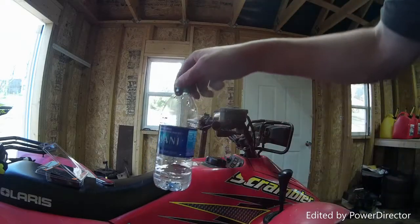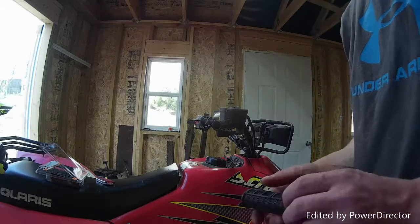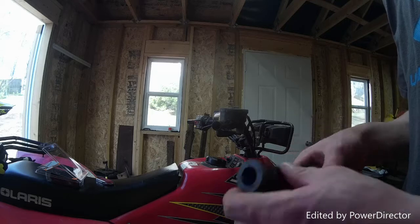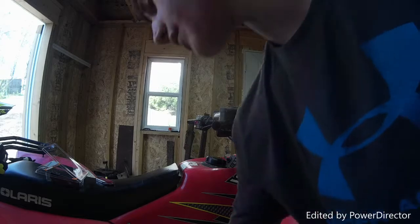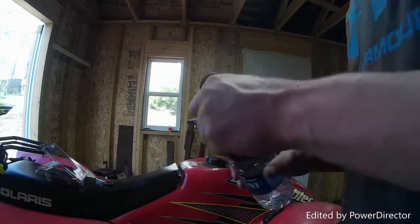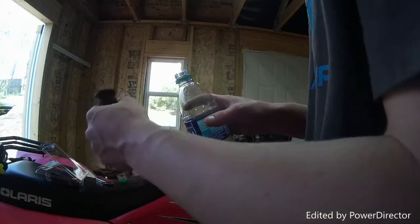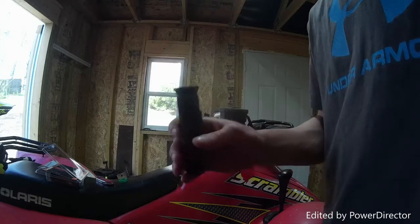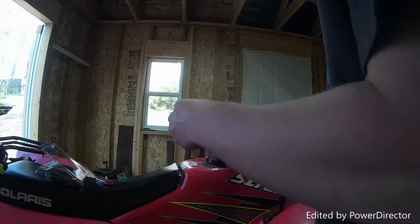Alright, so got a little bit of water as you can see. And here's a new grip. On the grip itself, it has an R, so you know that one's for the right. So I'm going to get some of this water and pour it inside the tube just a tiny bit. Just kind of swish it around, get it on the walls of the grip, and then just pour out the extra.